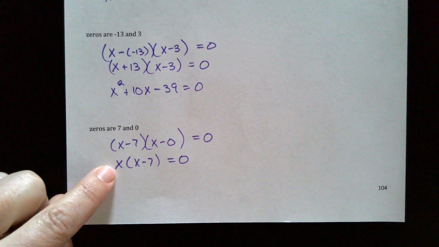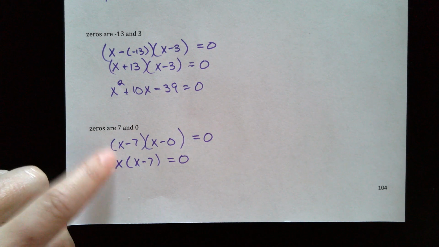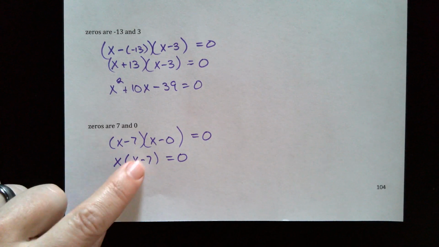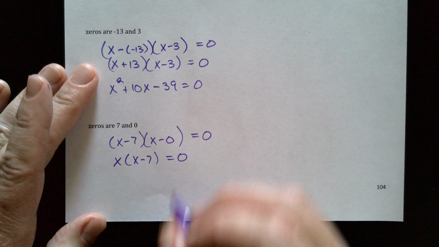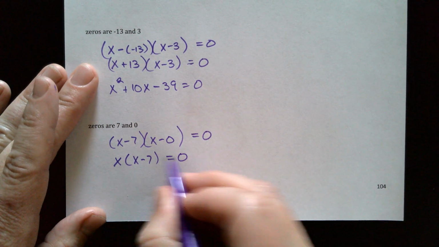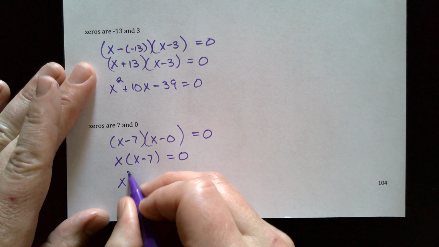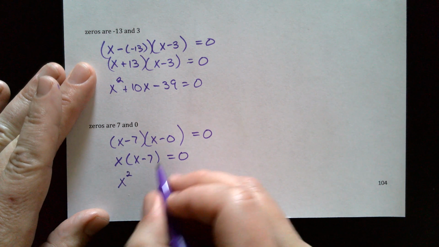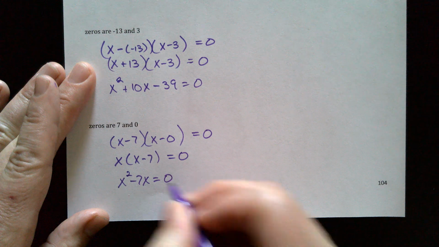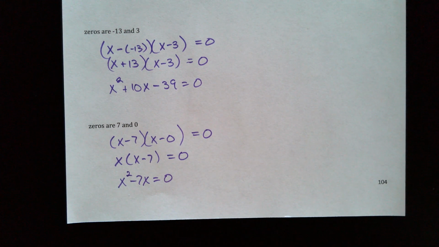If it doesn't have a number, you typically put this one that doesn't have a number with it out front by itself. And then all the stuff that does have numbers with it, you put it inside there. Okay, so this is done, but let's multiply it through just in case you want to see it. So x squared and then minus 7x equals 0. That would be your multiplied out solution.